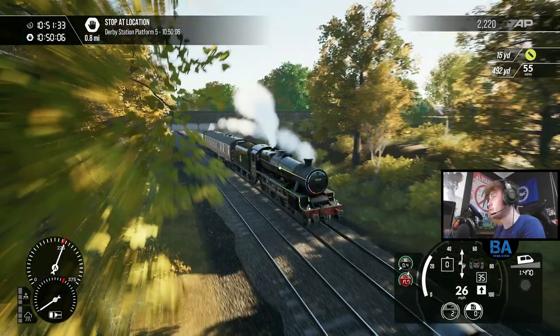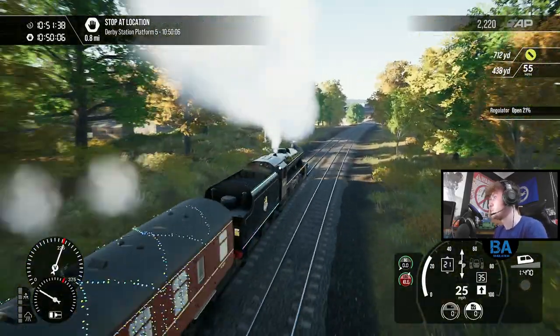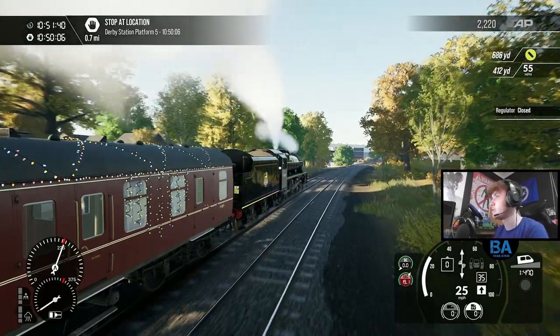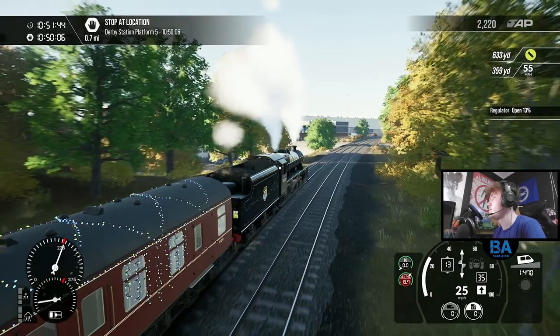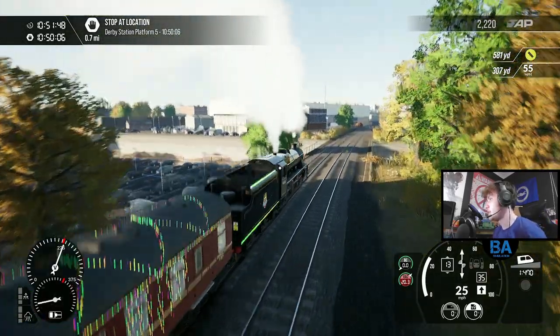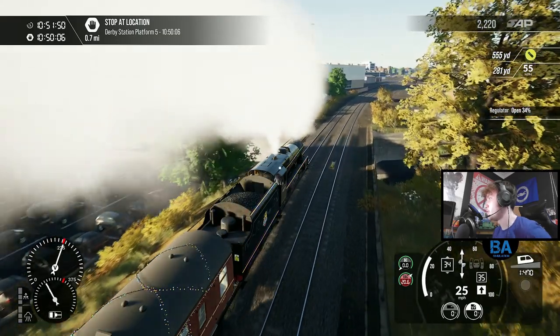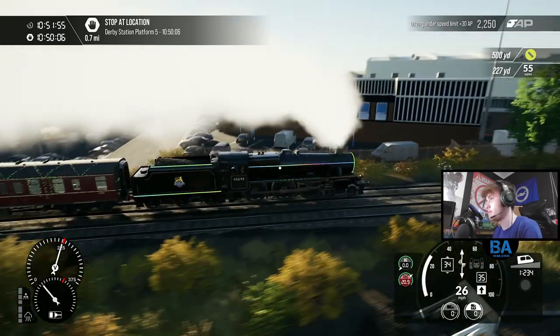Very low clearance there on that bridge. Hopefully we'll be cleared into the station. I'm sort of hoping we are. It's not very far now, is it? Just over half a mile. Should be cleared into it. I don't know the signal blocks on here yet, so it might not be, hopefully.